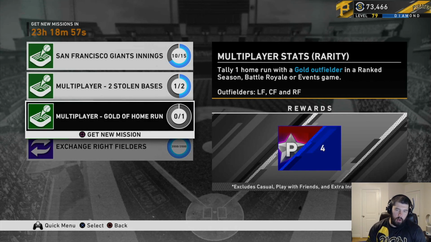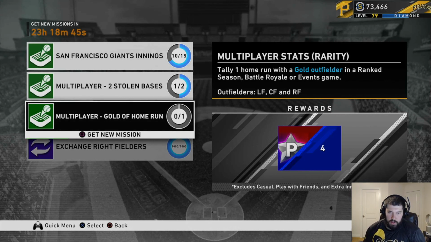For this third one, it'll also be a multiplayer challenge every single time. However, it will be based off of gold, silver, bronze, whatever other flavor of colored card there is. And it'll tell you that you have to get certain things with certain positions statistically. For this one, gold outfielder, home runs. So a center fielder, left fielder, right fielder, gold outfielder, in ranked seasons, battle royale, or events games.